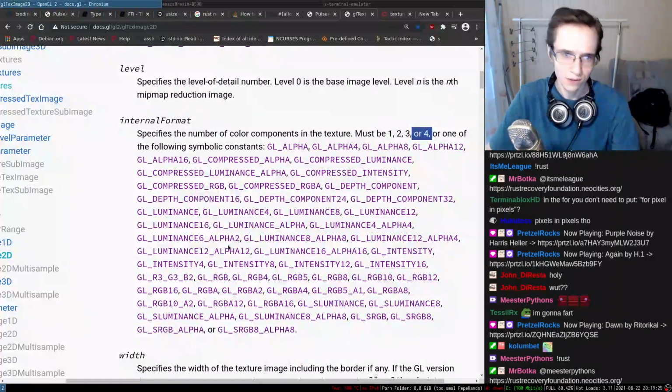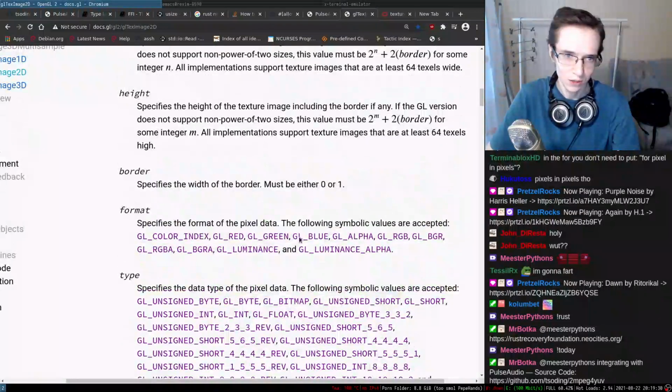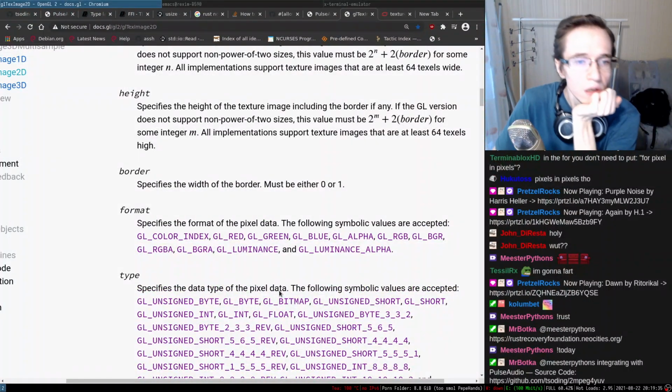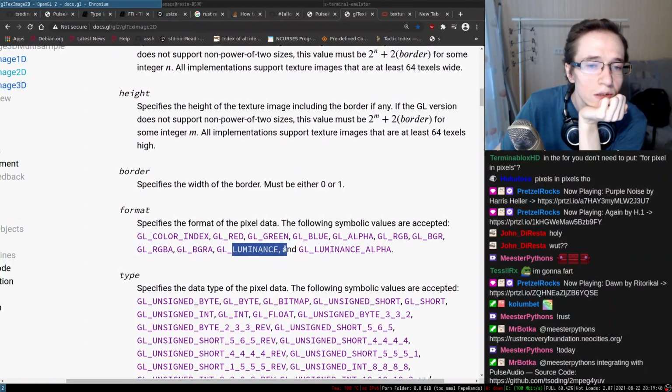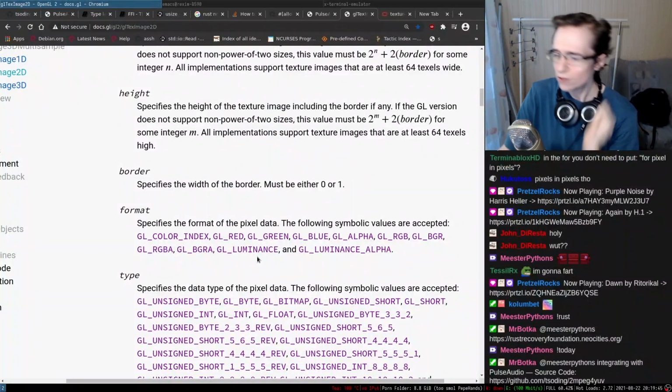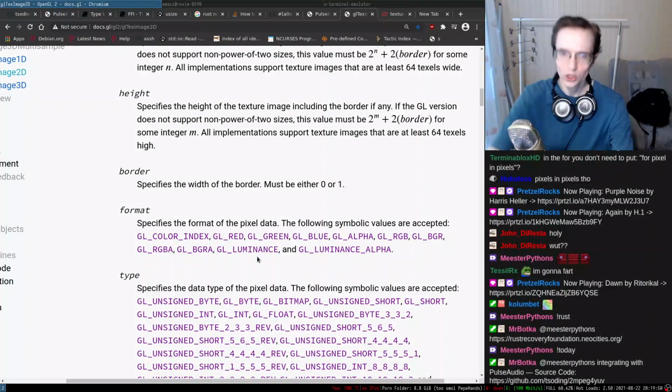So, can I specifically say the format? Is there any way for me to tell the format? Well, we can reinterpret the format in the shader, if you know what I'm talking about. Right, we can reinterpret it in a shader.